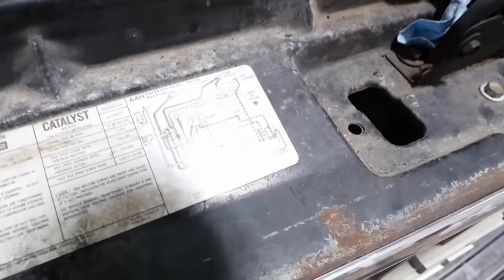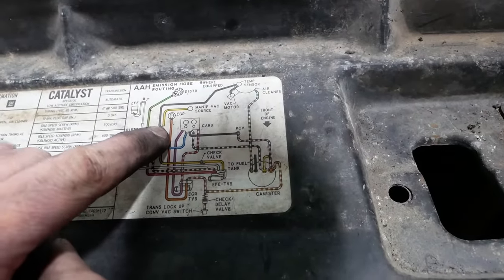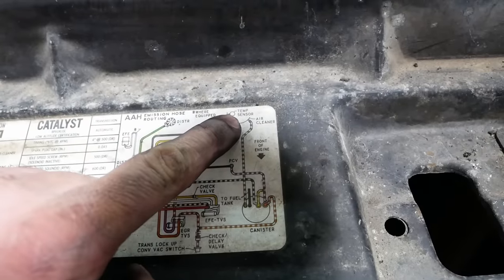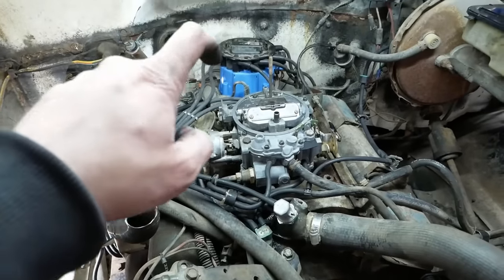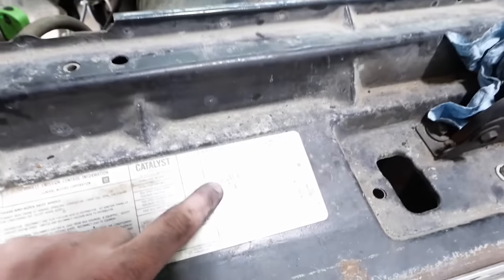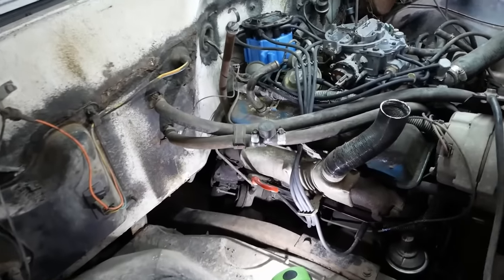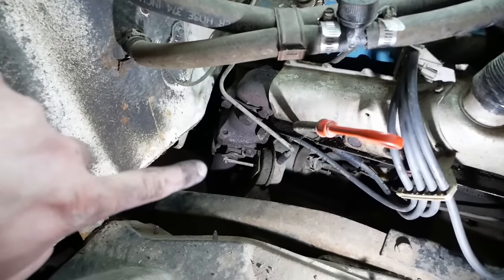Like I said, there's two systems we're not going to revive. There's a T here that would provide vacuum to the thermal switch in the air cleaner housing. That opens the door for the heat riser. That switch is all melted, I'm assuming from the same incident that gave us the fire extinguisher residue in the carburetor. And then the other one is this EFE, which I thought was to do with the evaporative system, but I believe it's actually that butterfly in the exhaust pipe.